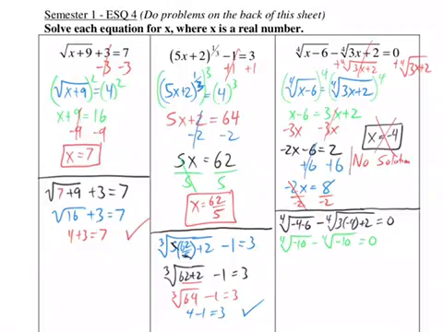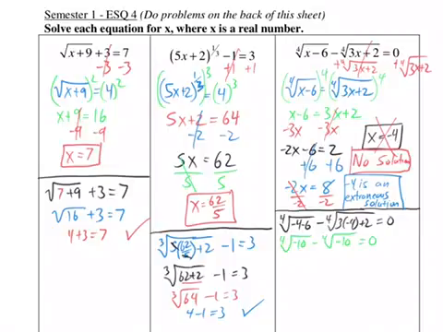Now, if you were to graph this to solve it, you would notice they don't cross. That would prove it if you graphed it. Kind of hard to graph these, though. Okay, there is another way to write the answer. Besides no solution, you could also say that negative 4 is an extraneous solution. So you can say this has no real solution, or you could say that negative 4 is an extraneous solution, meaning it's a solution that doesn't really work. We solved it right, but it's not working for some weird reason.